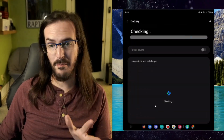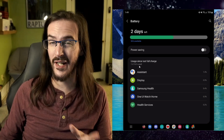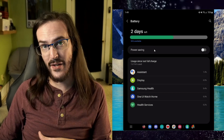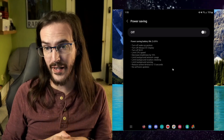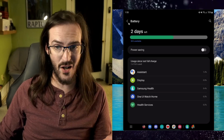Now, if we jump into battery, you'll see that I've got about a day and 16 hours of use. We're getting close to 2 days. We get about 2 more days left. Power saving mode is turned off, but it is an option there. Let's look at what it actually does. You can see on screen what it's going to do for you, and it will increase your battery life quite a bit if you do that, but I don't really think it's all that necessary.